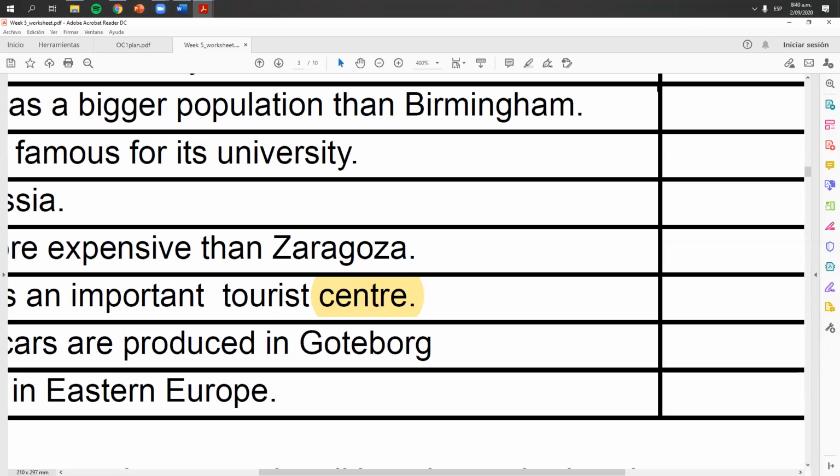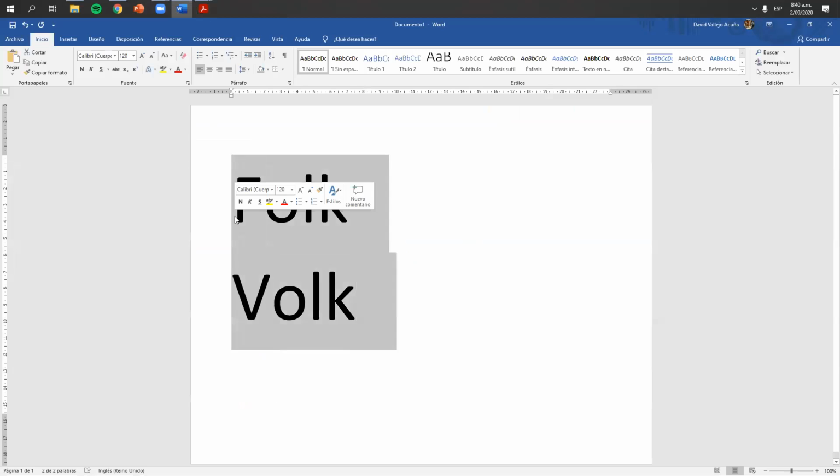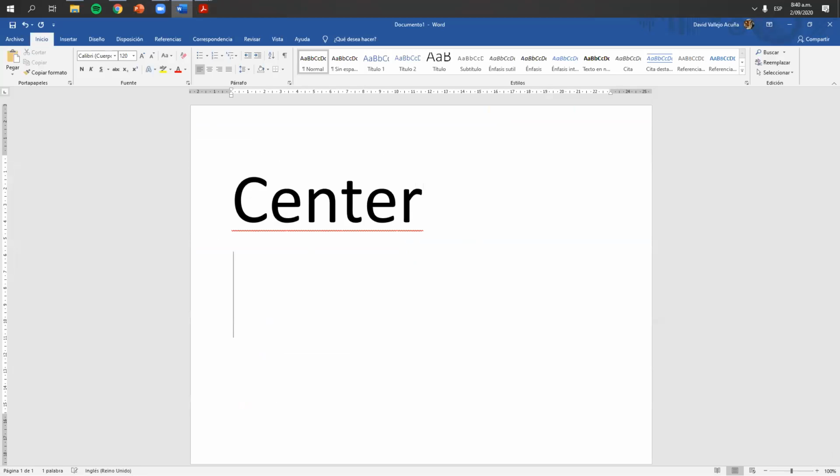Exactly, Lina. That's what I was asking for. So is this British or American spelling? That is British, and in American it is center. This is British. Uh-huh. So this is American, this is British. And the question would be why, right? Why is it different? And that would be another question for you guys. We know that varieties of the language are different and the accents are different and so on. But talking about spelling, why is it different? Why is it different, right?